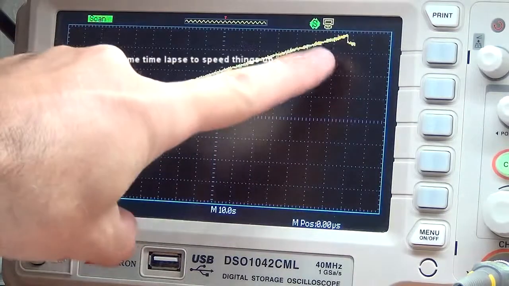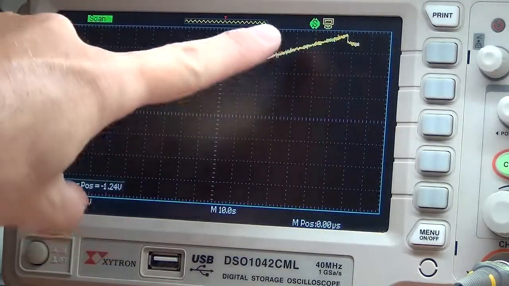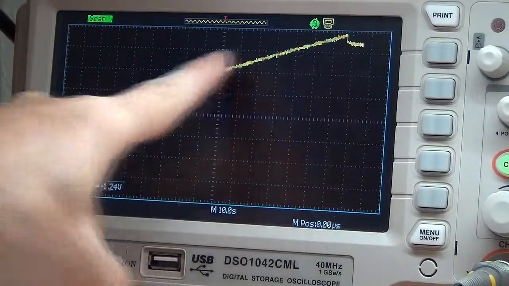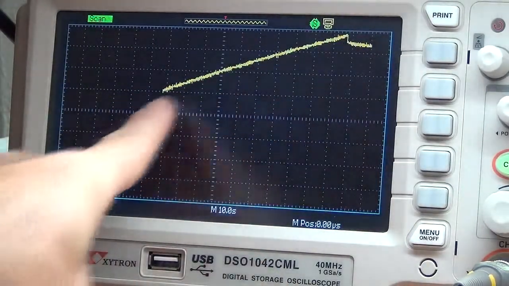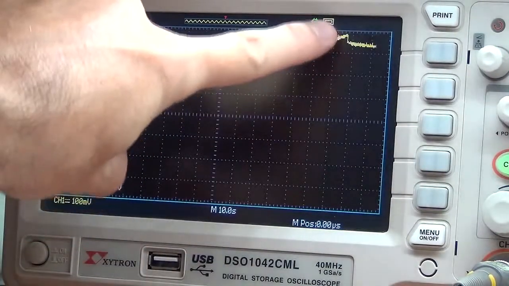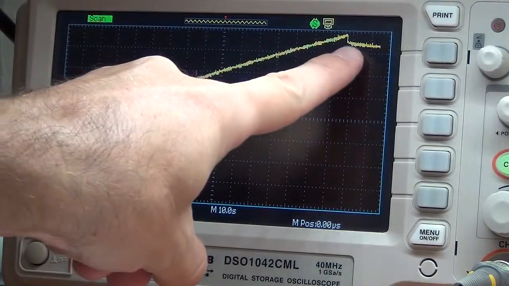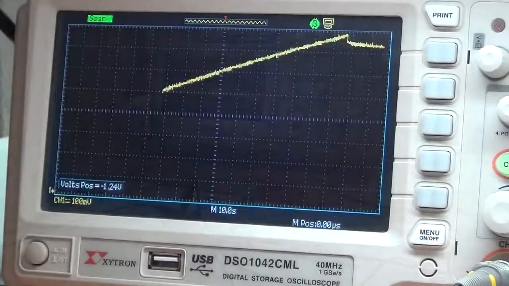So there we go. I've actually just switched off the charge from the variable power supply, and you can see it shows there's a nice linear progression or growth of charge in the capacitor. And as I've switched it off, you can see there's a sudden drop and then the slow discharge over there.